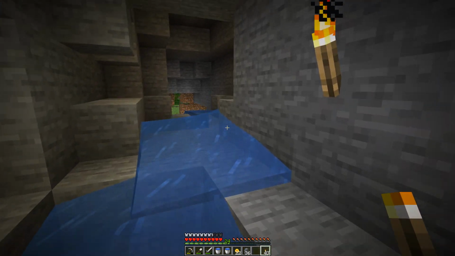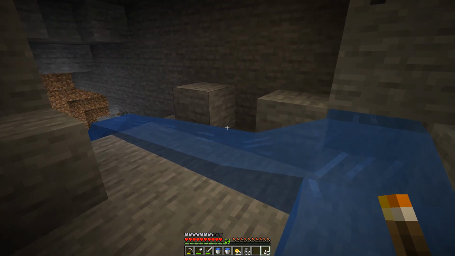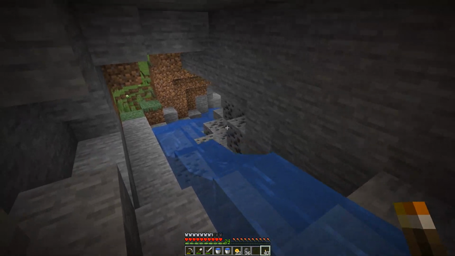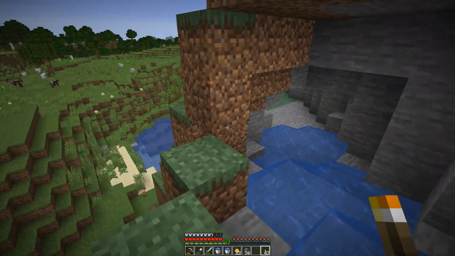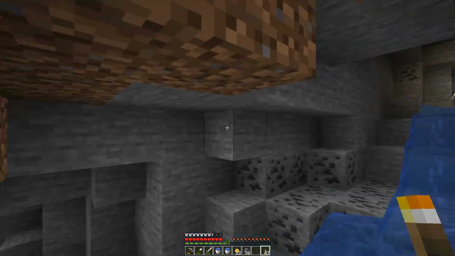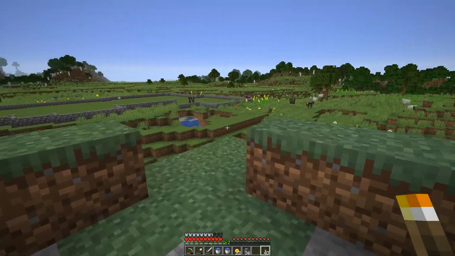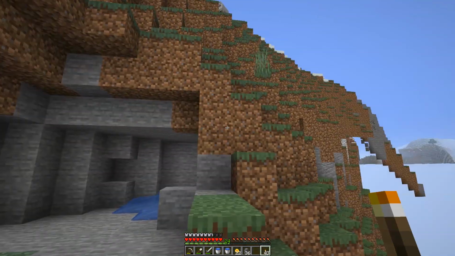Actually, oh, that makes sense. So it connects all the way over to here. This is actually pretty cool. I could create a waterfall out of this. Look at that. Oh man, that's pretty nice. Oh, this is pretty freaking cool. Like this outlet here. Dang. Okay. Sweet. Oh my god. This is nice. That's really cool.